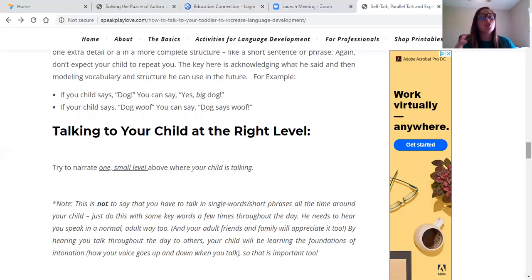Again, that's something you can do most of the day, but it should be natural. It should be just your response to what they're saying, because that's also teaching them turns in a conversation. They said something, you respond. Make that good eye contact. Give them examples of that as well. That's also really important.